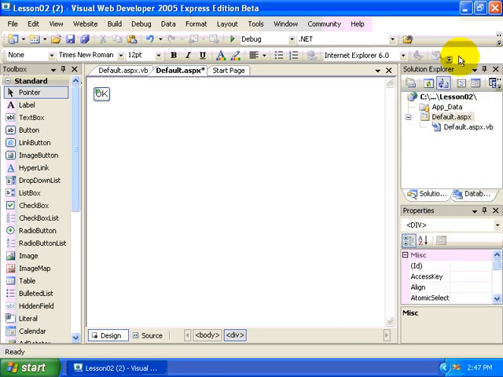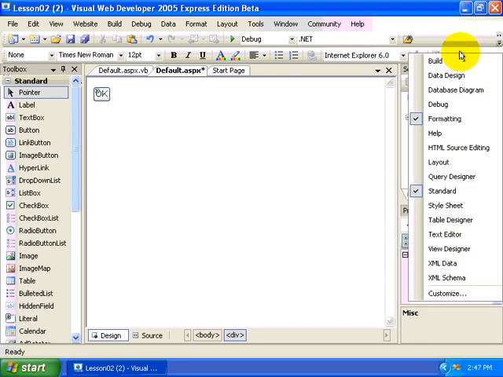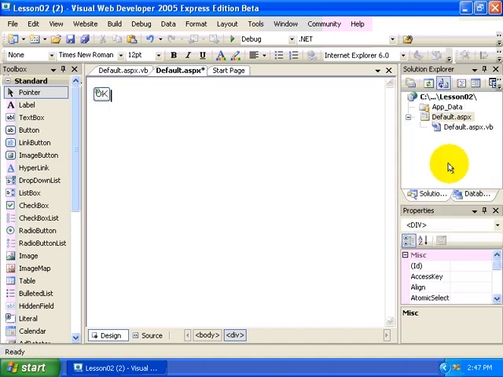Notice that I got to this list of toolbars by right-clicking in the toolbar area, anywhere in the toolbar area, and selecting or checking a toolbar that's available. So, for example, I might want to use the layout toolbar, which I'll demonstrate its use in just a few moments here. Notice when I do that the toolbar extends off to the right-hand side. It starts here with these little buttons that are arranged vertically, and this is a handle for that toolbar.